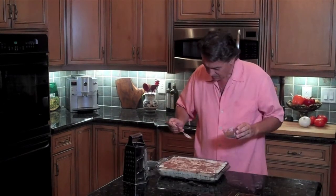Okay, and then I'll do it all over again. So I'll take another layer, I'll put another layer over, I'll do exactly the same thing, and then I'll finish it off with a little bit more cocoa, a little bit more of the bittersweet chocolate. I'll put a cover on it, I'll refrigerate it. The thing about tiramisu is it's very good the next day. You want to let this soak, and you want everything to kind of mesh together. So I'll be back, I'll show you the finished product, but you won't really want to see me put another layer on. So I'll be back in a little bit.